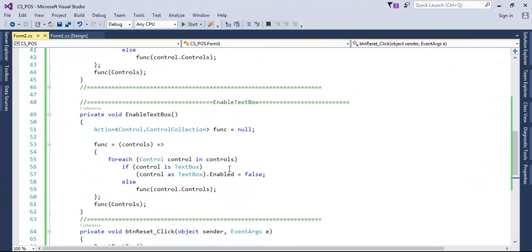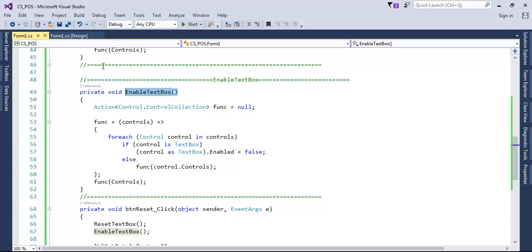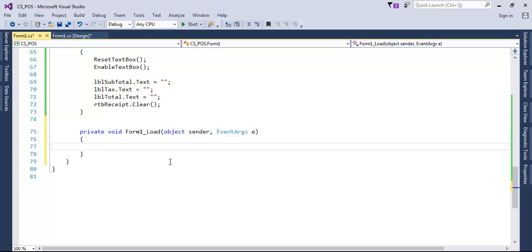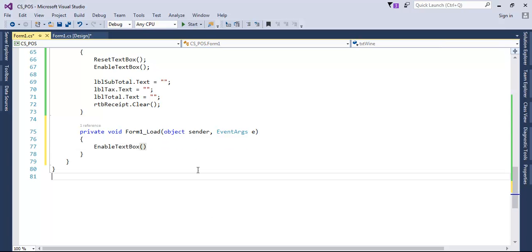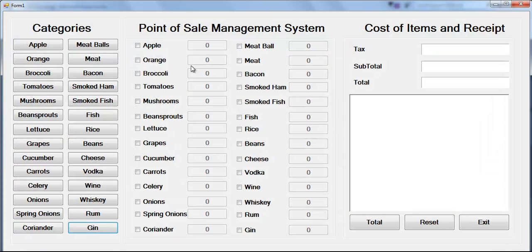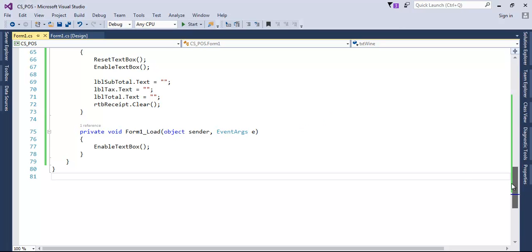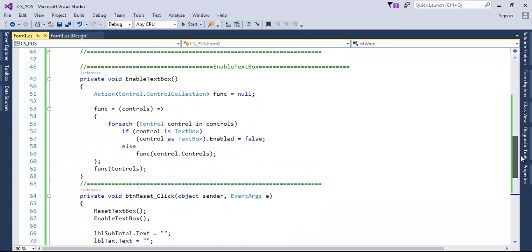So I might as well just copy this very function here, and let's double click on the form load right there, paste that in there. So when I run the program, it will actually disable all of the text boxes. Can you see that? And we need to do the same thing for these very ones here. So let's come in here and just copy that again.